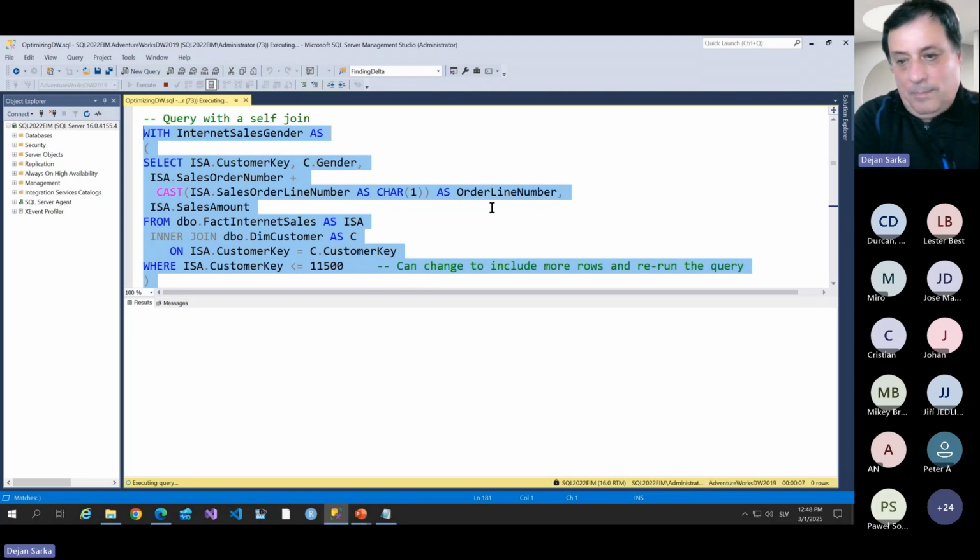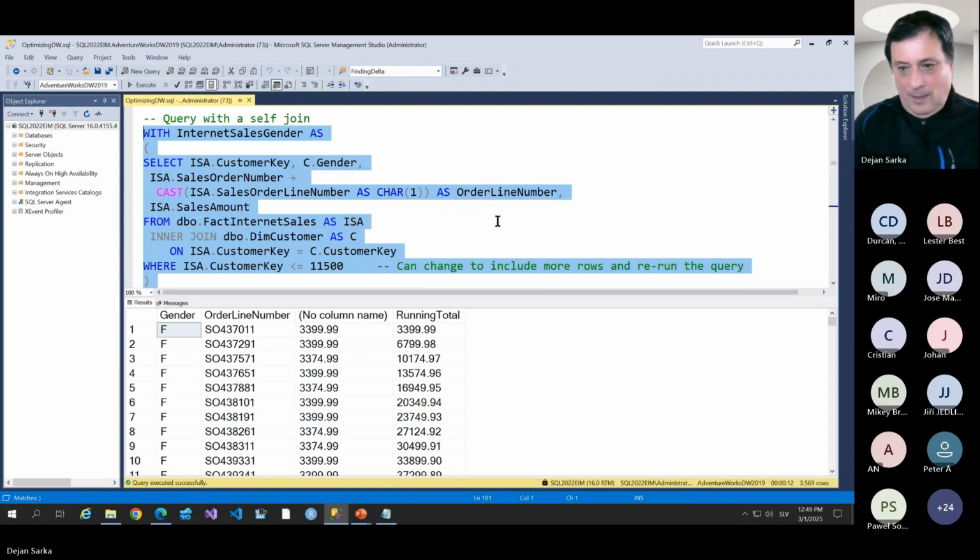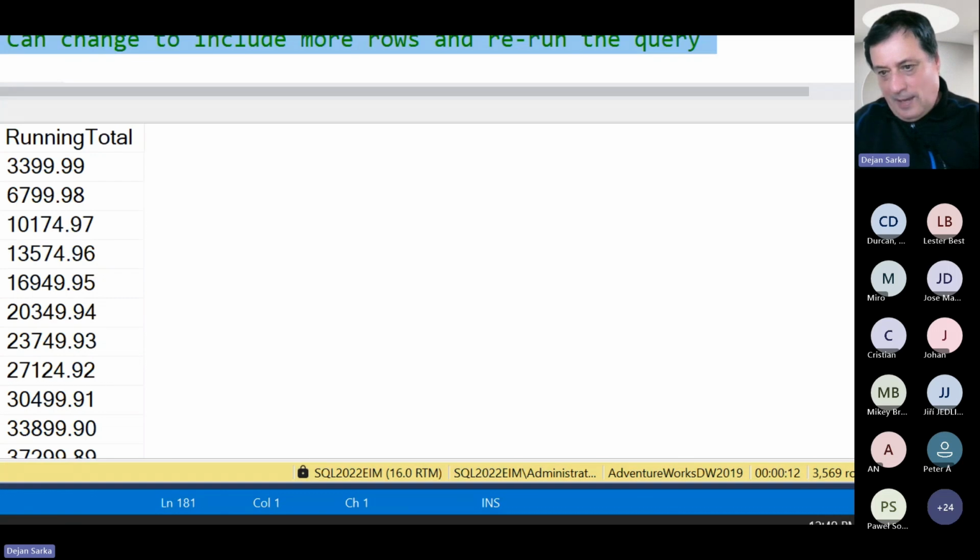Now with an inappropriate filter, remember I have 18,000 rows here. If I would try to do a self-join on 18,000 rows, it would already take me like 3-4 days. So here, I can already see 12 seconds.